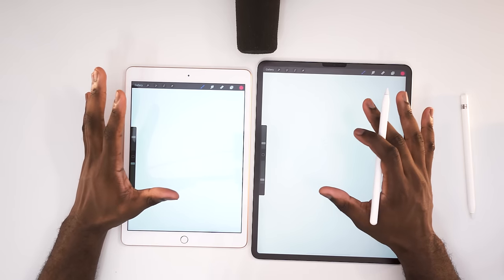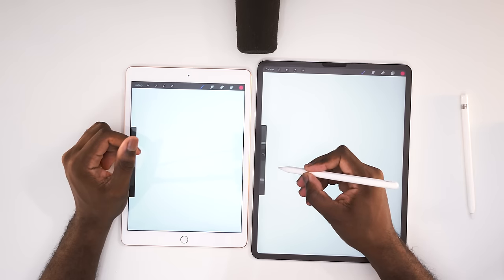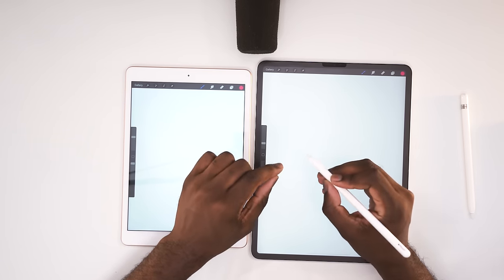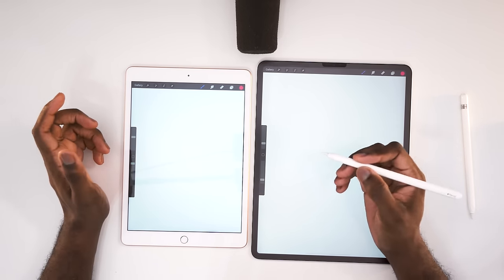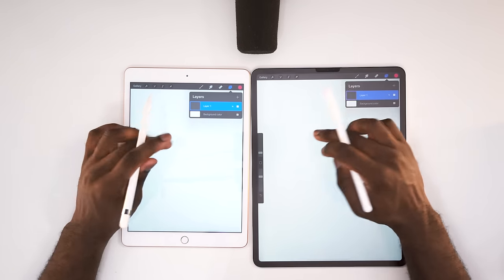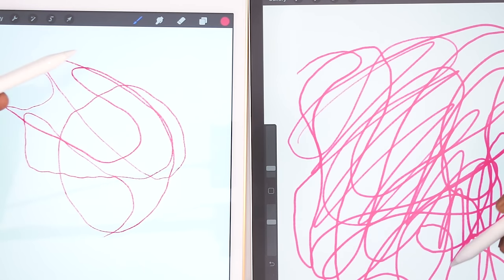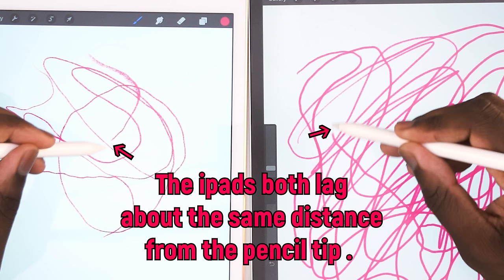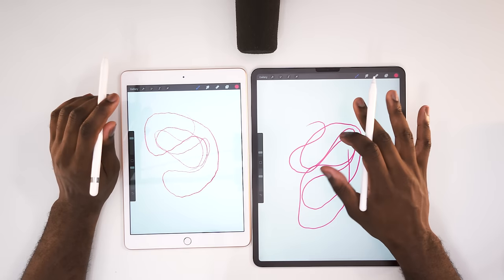Before I show you what latency is: when you draw on the iPad, it has to take some time to figure out where to draw the line with respect to the tip of the Pencil. In real life, it's completely instantaneous. There's no delay, but the iPad actually has to process where that location is. If I ignore both of those things, I believe the latency is just about the same. And again, the sound that you're hearing is from my iPad Pro because there's a matte screen protector on it. I'm going to talk about that later.